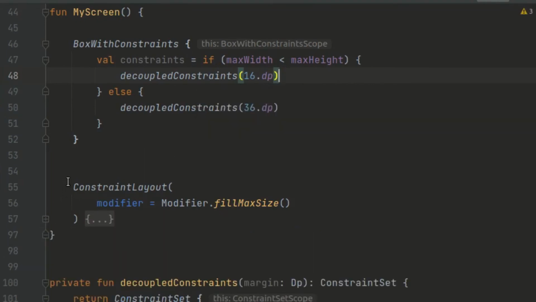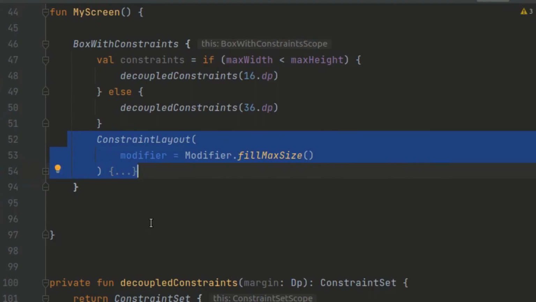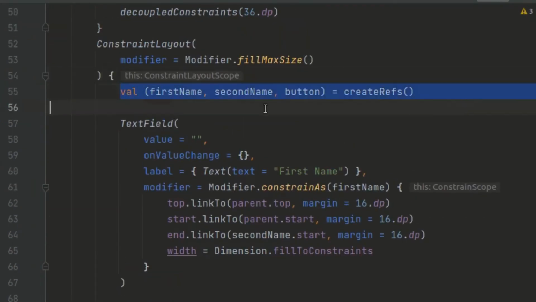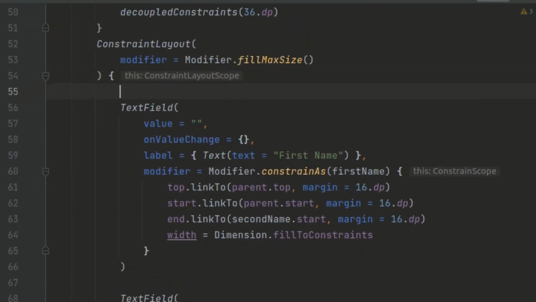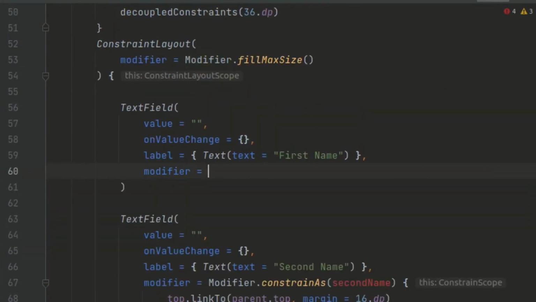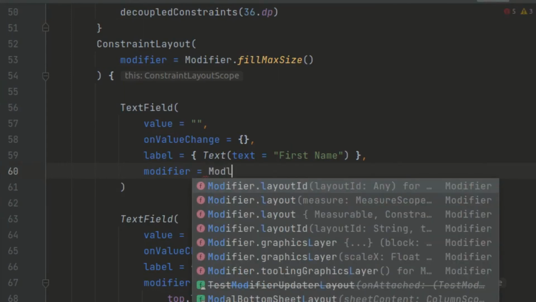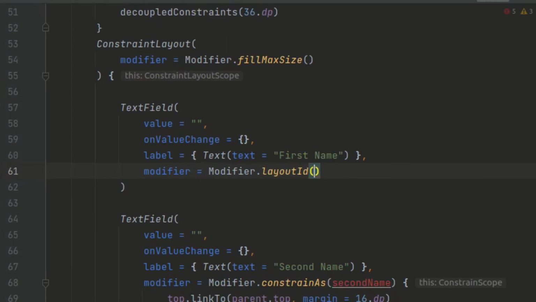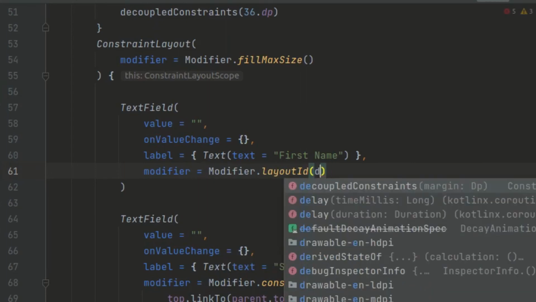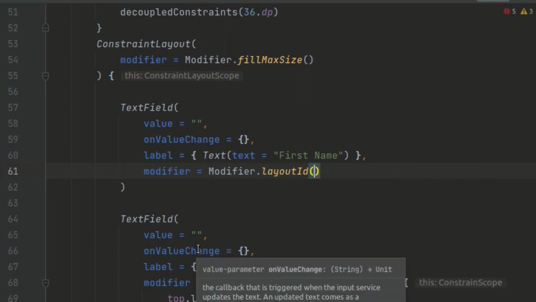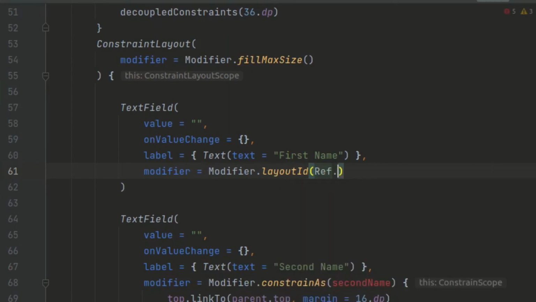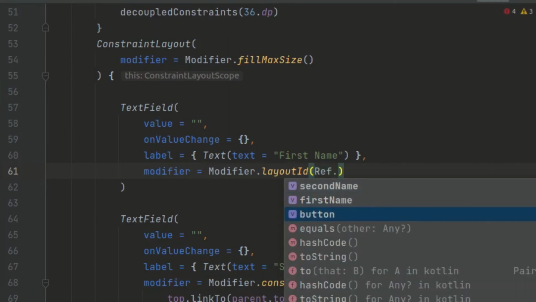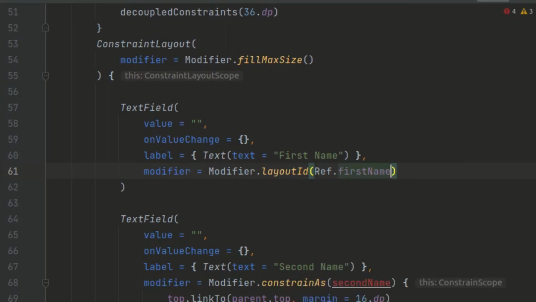Okay, so we can just refactor this by bringing them inside here. So we are just going to remove this, and we can just change this. So we want to remove this, and here, for example, you can just provide the layout ID. And for case here now we can just use this decoupled state. We can just pass in here layout ID. So that's why we have created here our reference. So we have created here, for example, we want to pass in to be the first name.